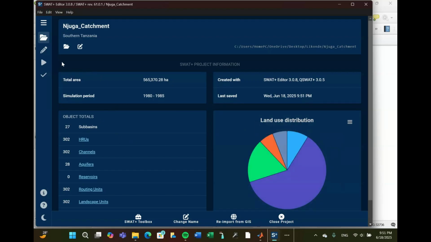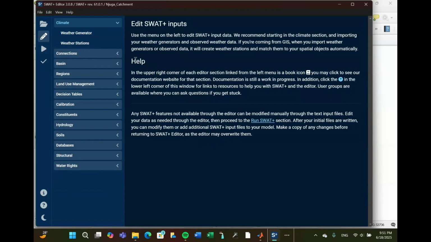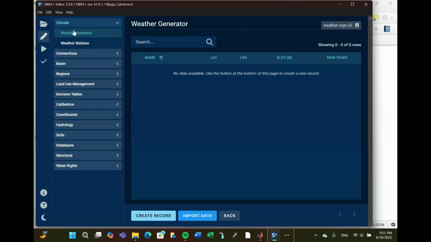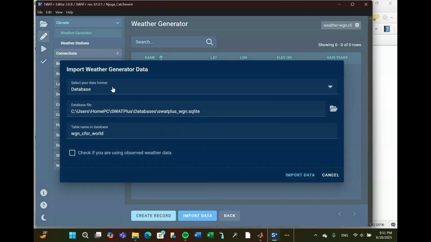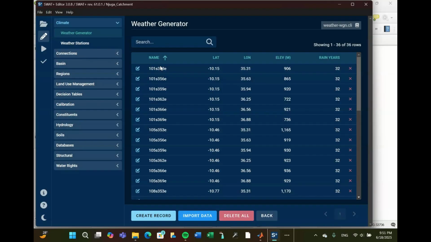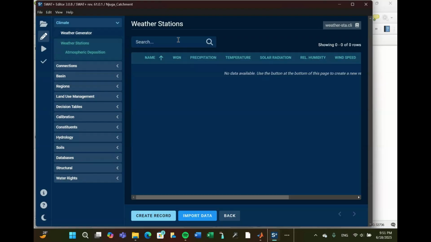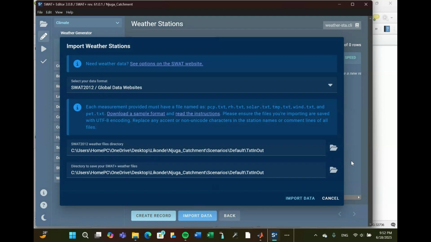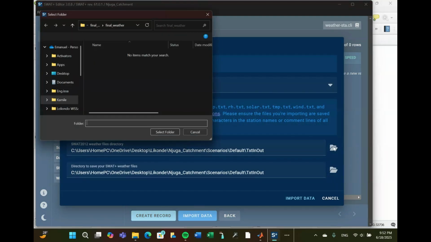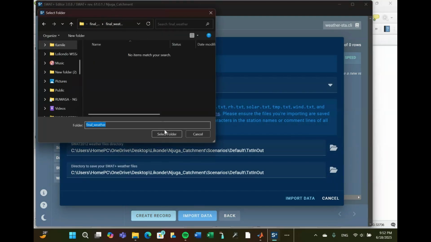Once it has given you this, we start with the SWAT inputs, the weather generator. You import weather data. Now you check if you're using the observed data. Once it's done, you come to weather stations, and you import them. Select the folder where you want to save it. Mine is final weather.